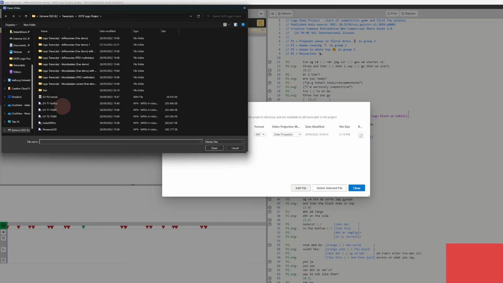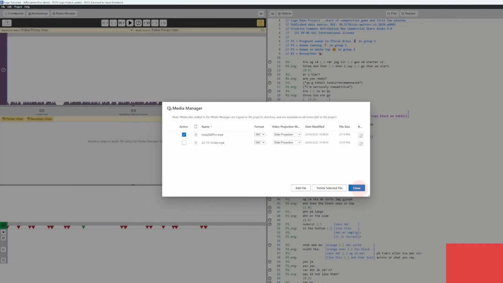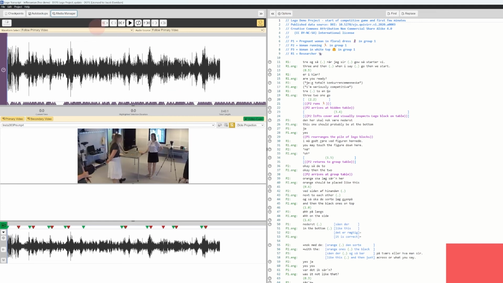It could be the GT1 E360, and we can try and close that. And now you see that both the waveform is generated, but also I now have the media available. So now I can start working with my transcript again. That is only if you decide to export only the transcript files. Then you can of course always associate the media files using our media manager afterwards.